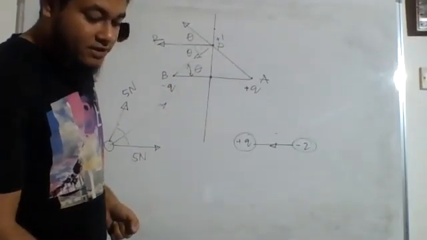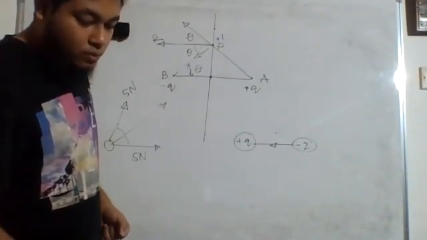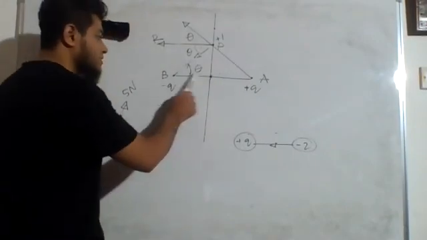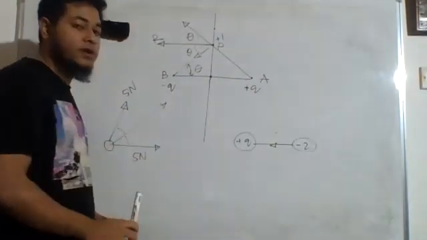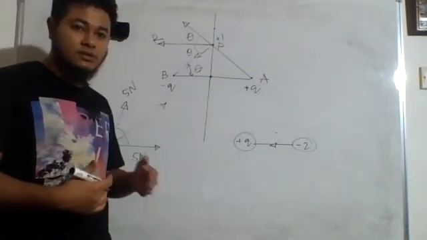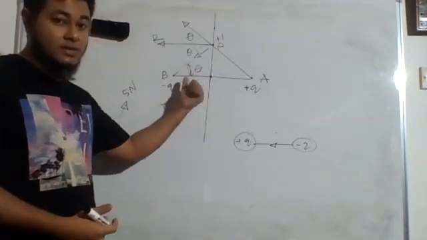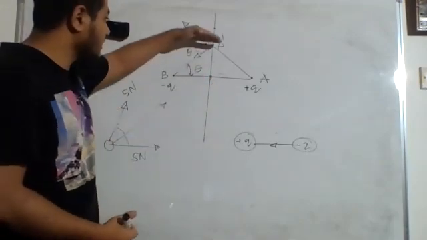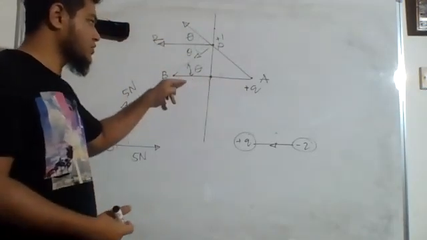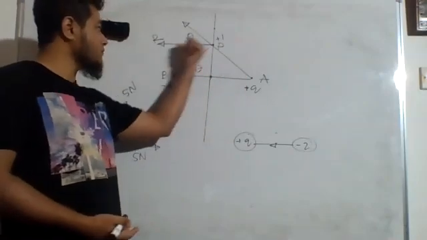Therefore, the direction of electric intensity on the perpendicular bisector of a dipole will be parallel to the axis of the dipole. See, this is the axis of the dipole. We know it, right? In a dipole, the straight line that connects both the positive and negative charges is known as the axis of the dipole. So the resultant direction will be parallel to the axis, and the direction will be from positive to the negative.